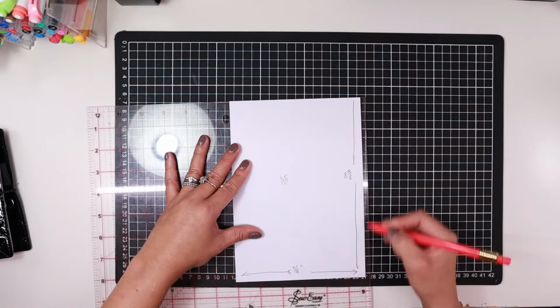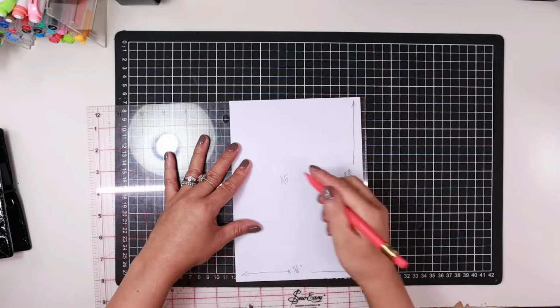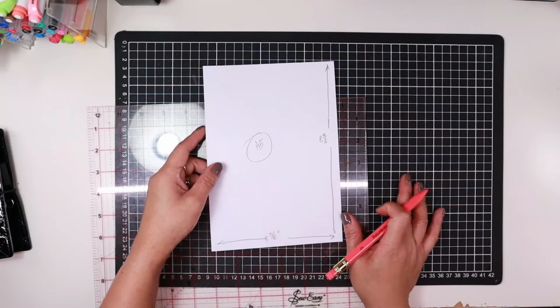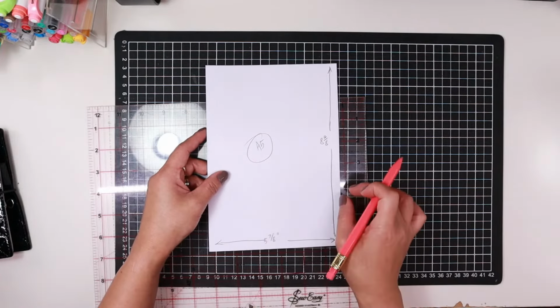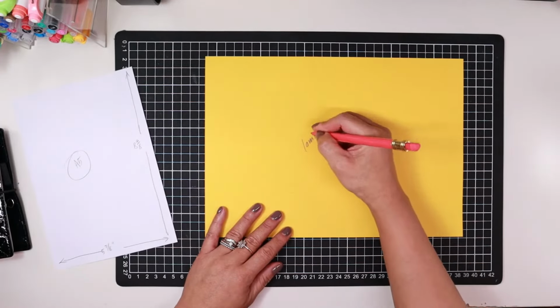I highly recommend just grabbing a scrap piece of paper and having these dimensions, so then when you are cutting your dividers, you can easily know how much to add extra to create your tabs. Let's say this is a laminated sheet.